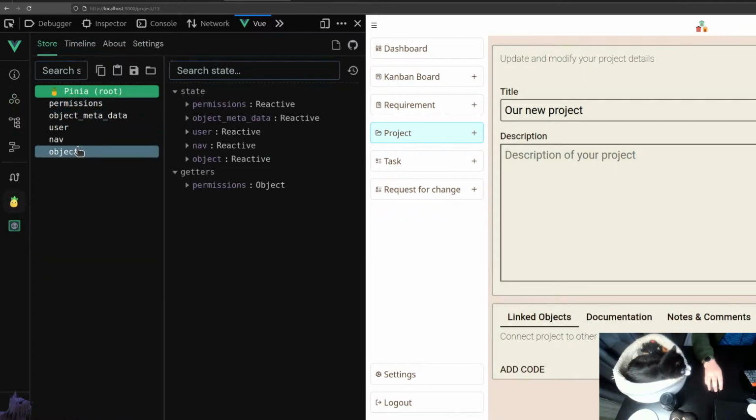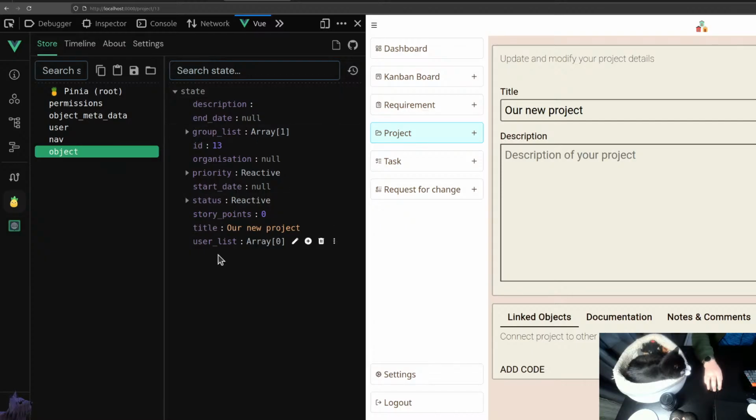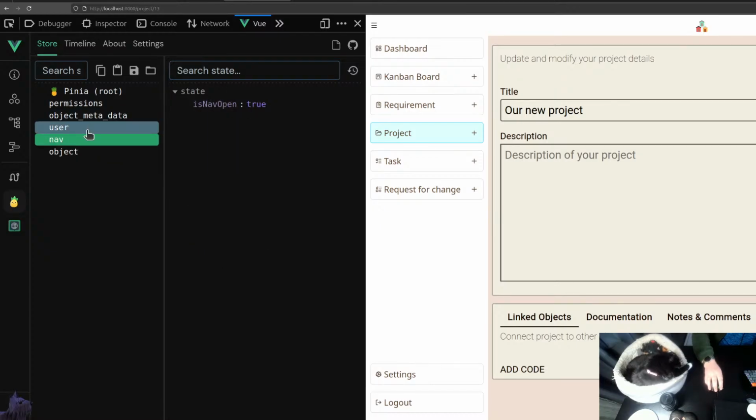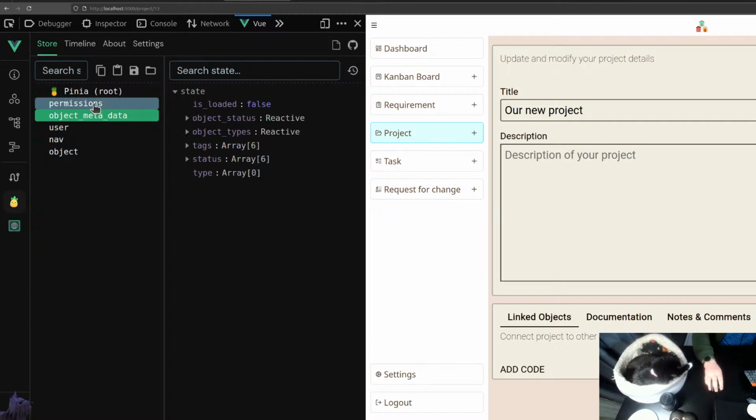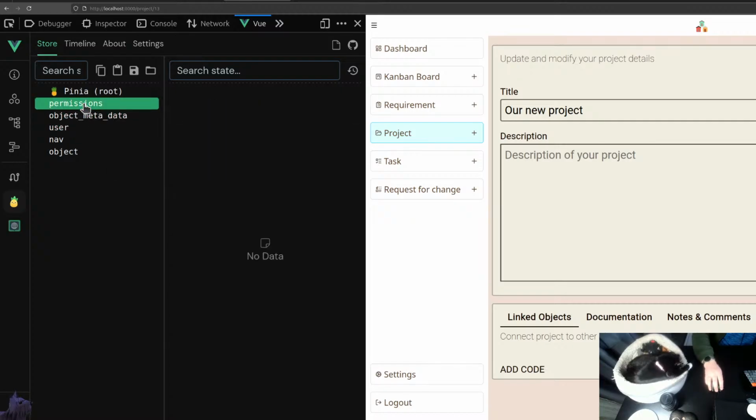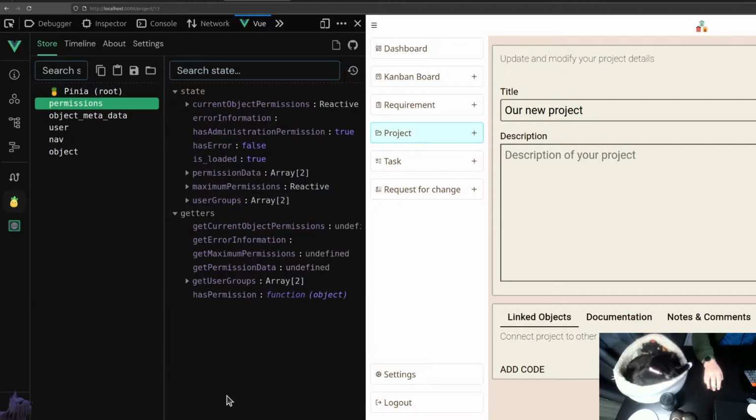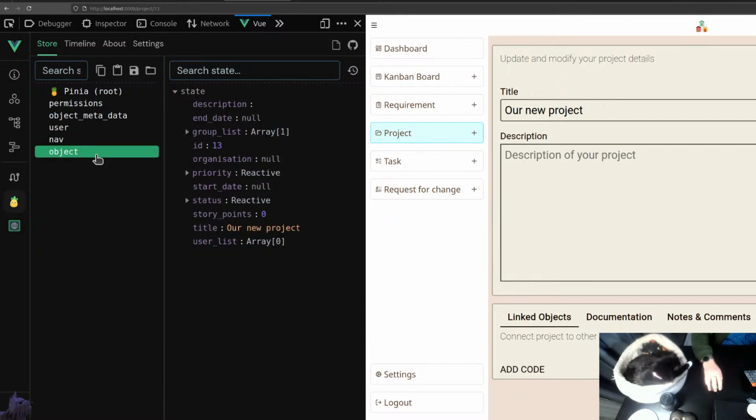In here we have the object, so we definitely got that in here. We don't actually have what object we're currently on. Yeah. We don't have the destination that we want open.